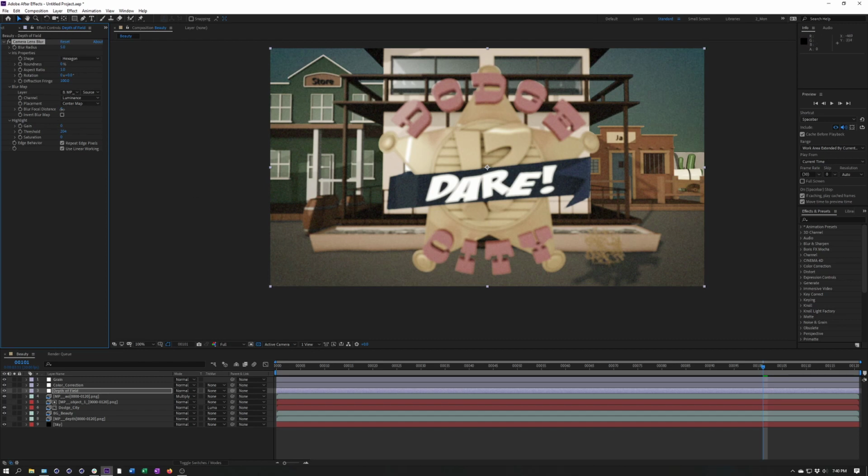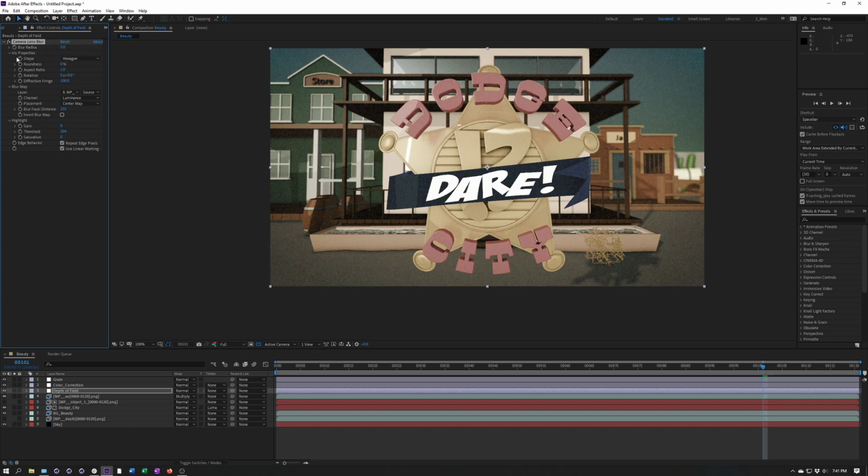And so all we have to do to play with our depth of field and make changes to it is adjust our blur focal distance. So if I put that up all the way to 255, you can see now we have the opposite happening. We have objects that are closer to the camera in focus, and they get out of focus as they get further away. Okay, and so this is the property we would animate to do a rack focus or to change what's in focus and what is out of focus.